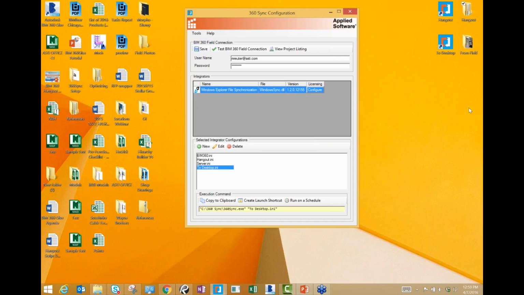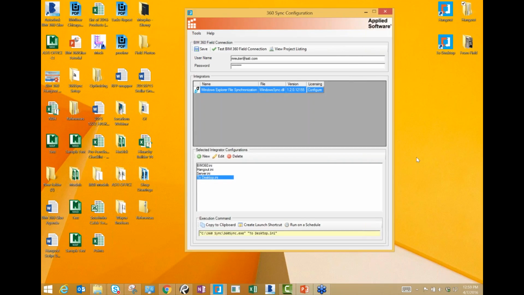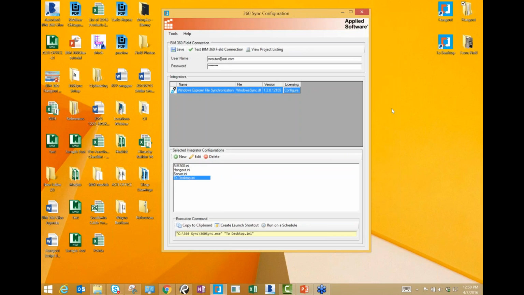If there's any further questions, I'm going to take a look one more time. So regarding 360 Sync, are the Bluebeam links only with the 360 Sync? Okay, so I'm assuming you're asking, do the Bluebeam hyperlinks only work if you use 360 Sync to upload?